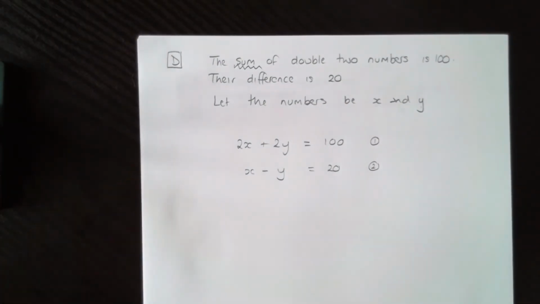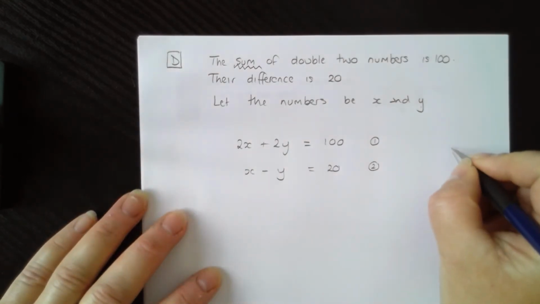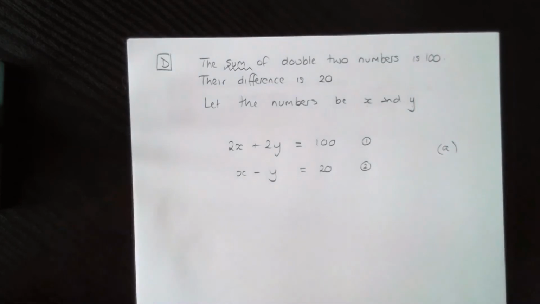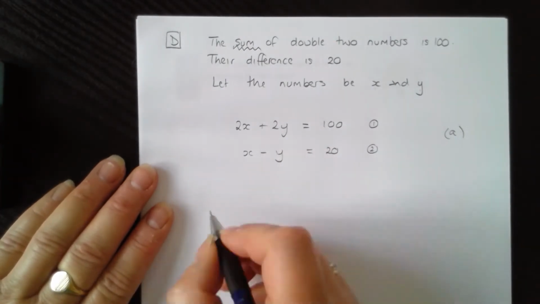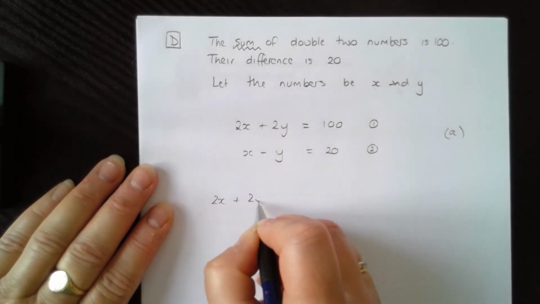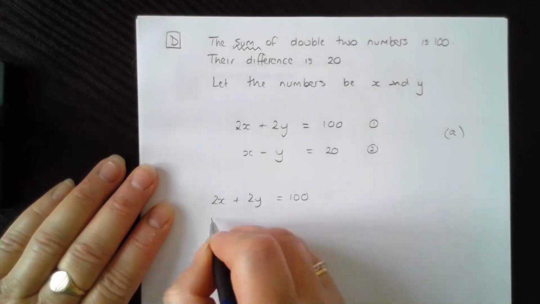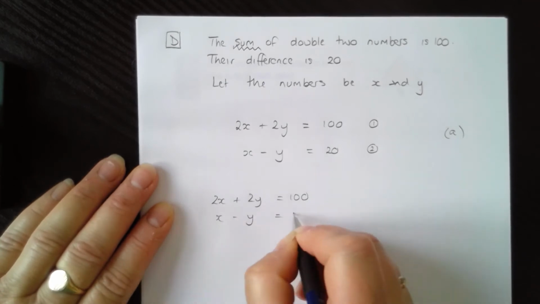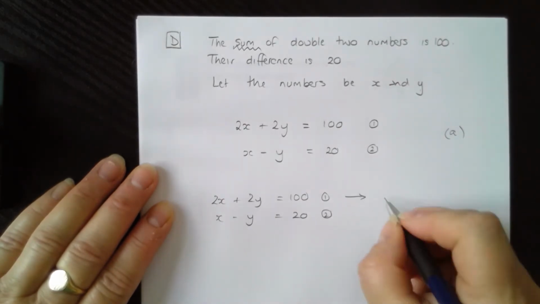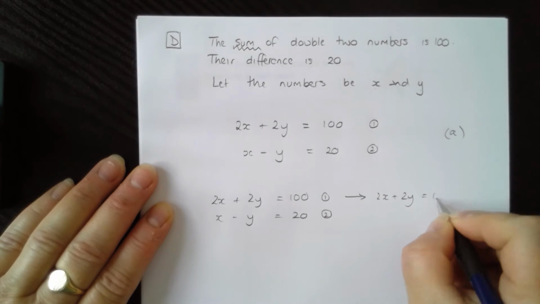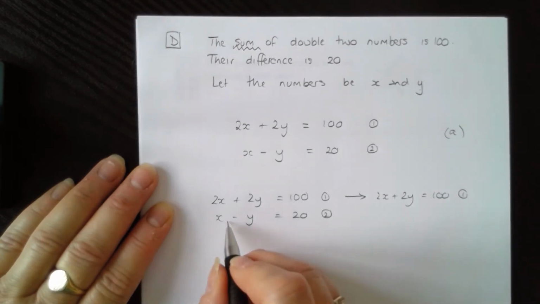So those are my two equations, and you should be able to find those. I think that's A in the second column, so that matches to A in the second column. And we now need to solve those. So as you can see, we don't have the same coefficients for either x or y, so we're going to have to do a multiplication. So I'll just write them down again, equation 1 and 2. This one's going to stay the same. This one I'm going to double.